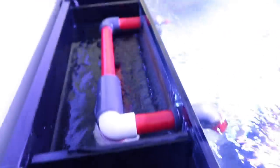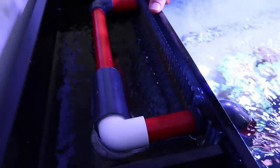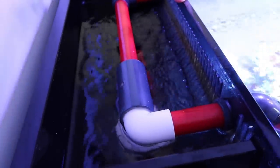So these are the magnets for the glass for the wave maker. Yes. Wow, listen to how quiet that is. Holy moly. You hear that, guys? Wow. Almost nothing. That's one of the quietest tanks I've ever heard with a system like this. So the next tank we're saving at this point. You want to go swim inside?